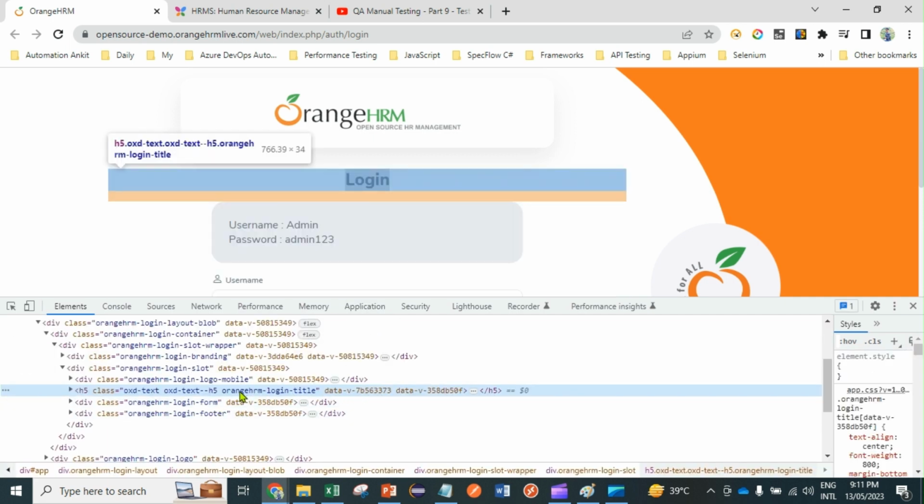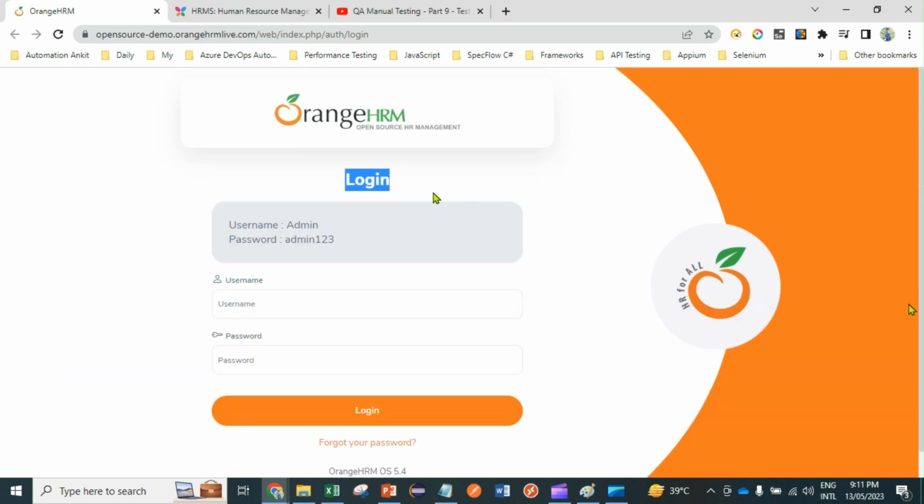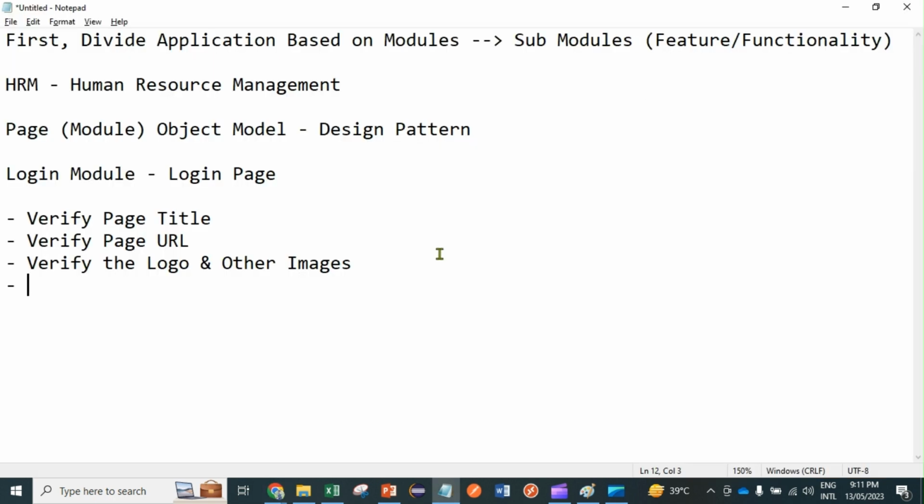This is the login page title, the kind of header they have defined. It may be possible that there is a spelling mistake here, so I will say verify different labels for spelling and syntax mistakes. Let's suppose we need to provide login this way, this is from the requirement.